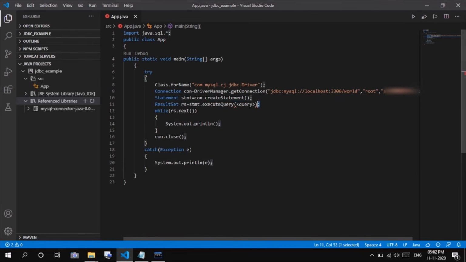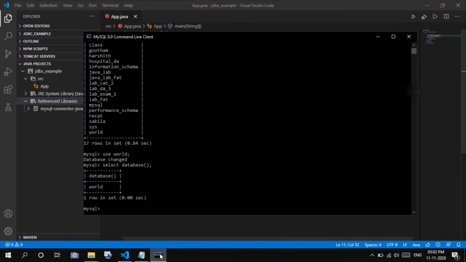These all are the syntaxes that you can find easily on the internet, which are required for the coding part of Java JDBC. So here is where we have to write the query, right? So I will be writing the query here. Let us see. Show tables.